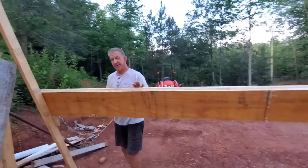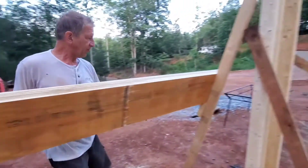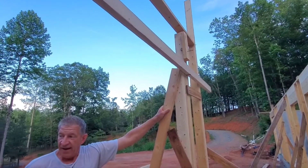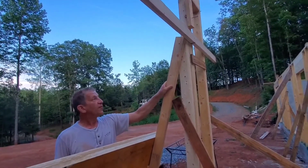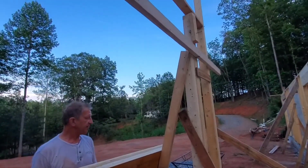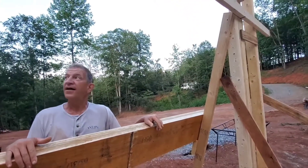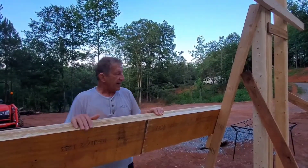On this side I put a couple blocks of wood right here, one on each side, and then I can just kind of slide it up till I get it in position. I'm able to do it by myself. I just braced it here so it won't push on the wall too much. I'll slide it up at an angle and then it'll fall into place when I get up higher. I can pick this up a little, then screw the block in a little higher, do the same for that side, and just walk it up.